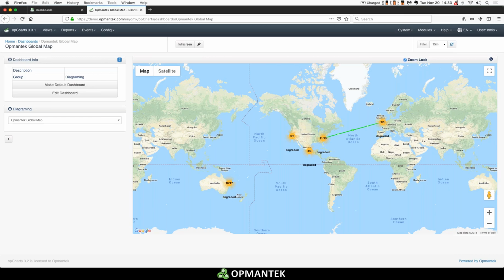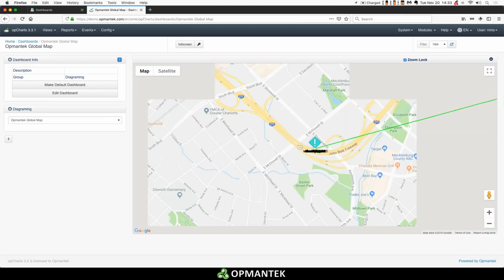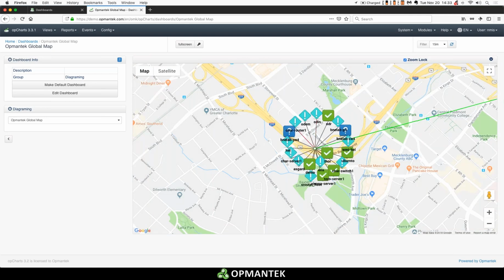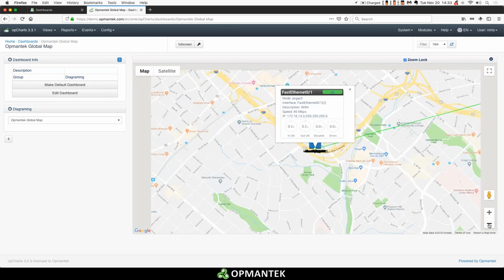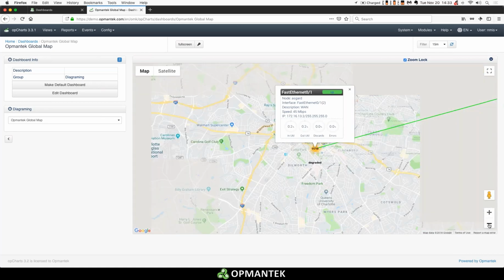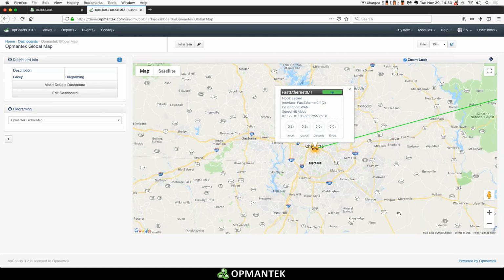I've got an example of one WAN link connection between sites, and I can drill into these locations and explode these locations out and see all the different devices that are here. Now, granted, this is just one view and one option. This is something that we recommend as a starting point for many companies, just simply because with one click, you can create a dynamic, fully optimized global view of all of your locations that will continually update itself.